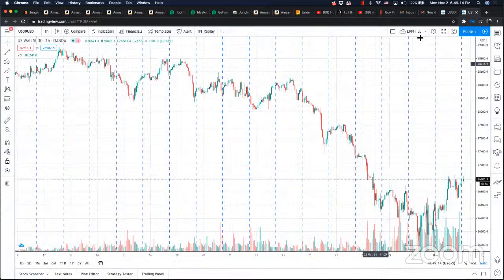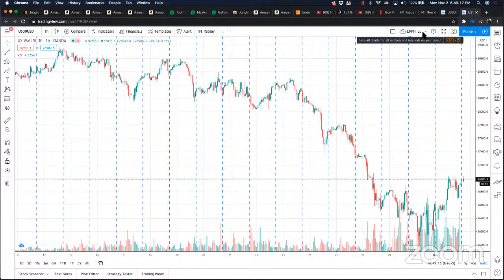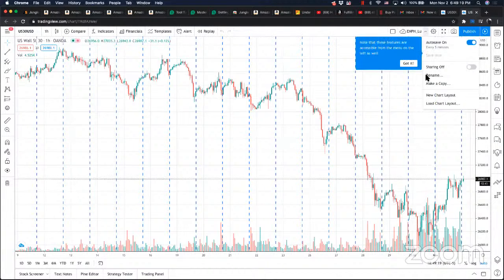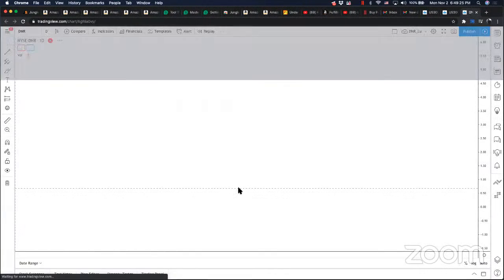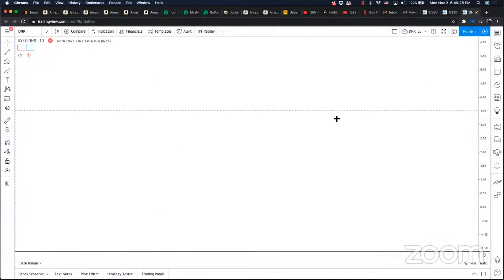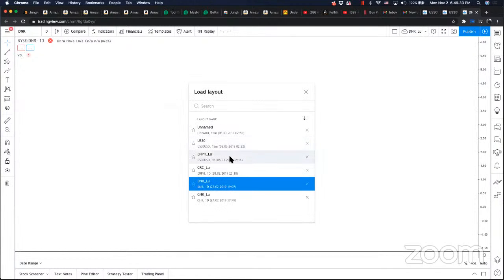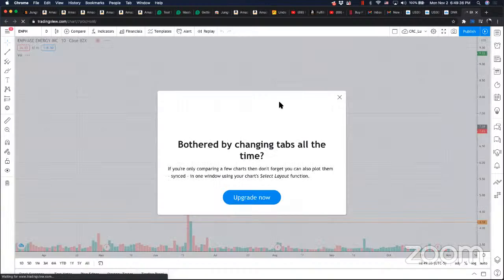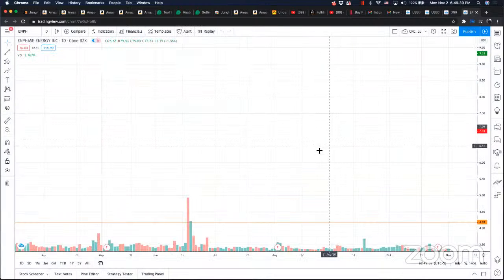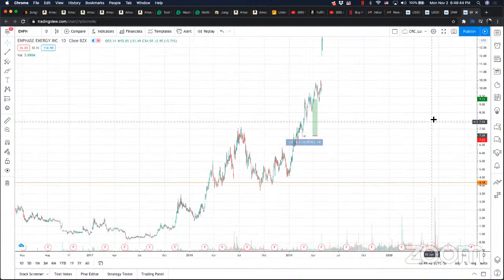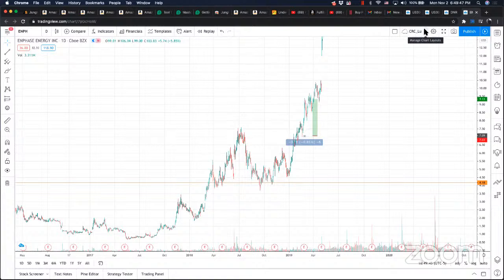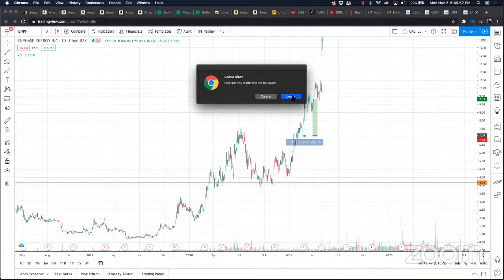You only get one layout when you're using a free account. They all just lead back to this one, so you won't even see this option. This used to be a paid account, that's why it looks like that. Every time I click on this, none of these show up properly. And that's okay, we don't have to worry about that. But what I want you to do is, let's go ahead and close this right quick.